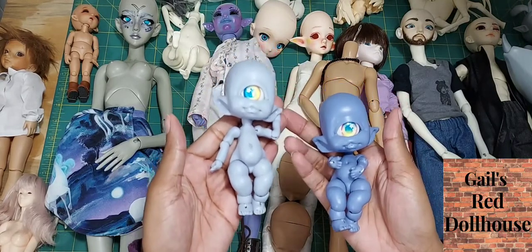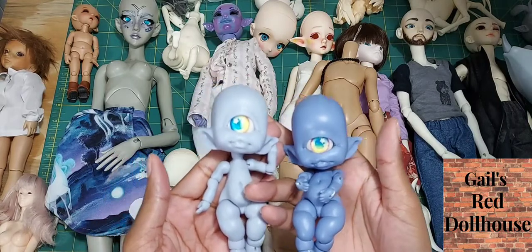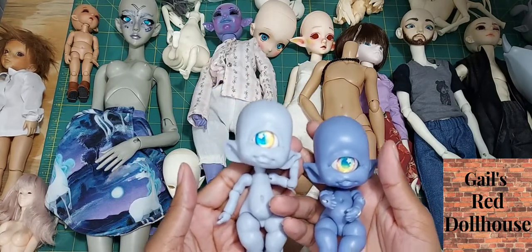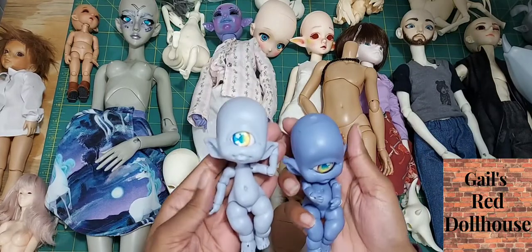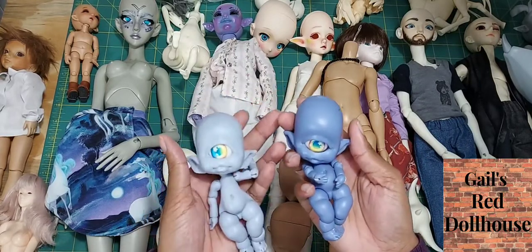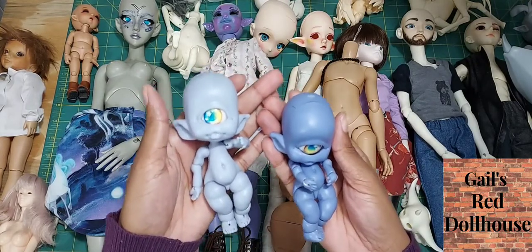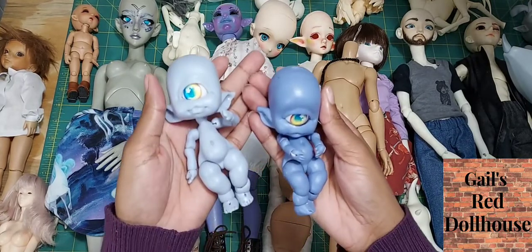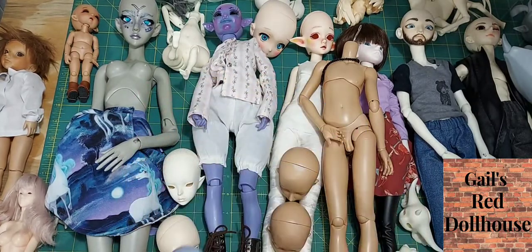I might give them different eyes. That's the only thing. These are the eyes that the artist made and they came with. They're really cool eyes, but I might have something else in mind for their eyes. That's about it. Change their eyes, do a little bit of blushing. They don't need much. I pretty much enjoy them the way they are now. There's not much I feel I need or want to do with them as far as customization. But yeah, Poochbot on Instagram and Etsy.